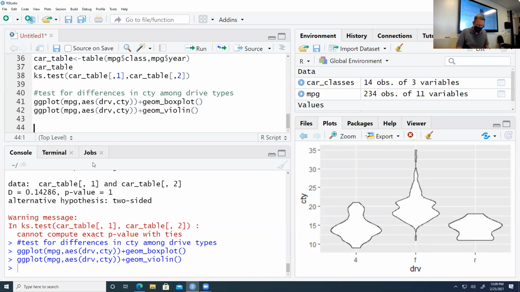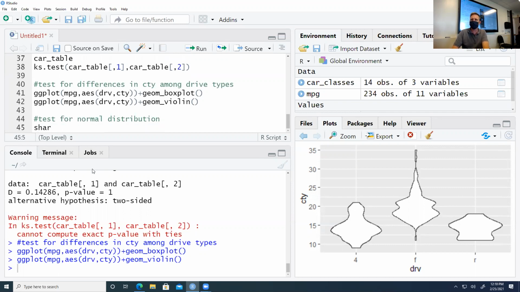But an ANOVA has some assumptions, just like linear regression does, regarding the distributions of data, including a normal distribution and the standardization of variances. So if you remember, we can test for normal distribution in the response variable using this Shapiro test.